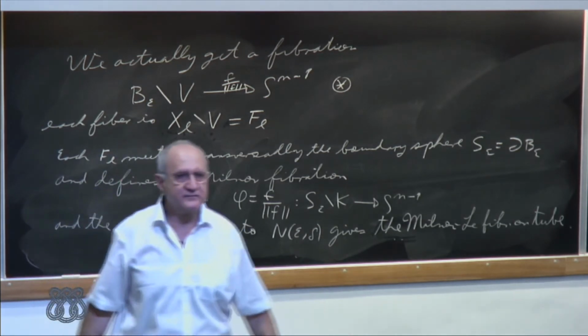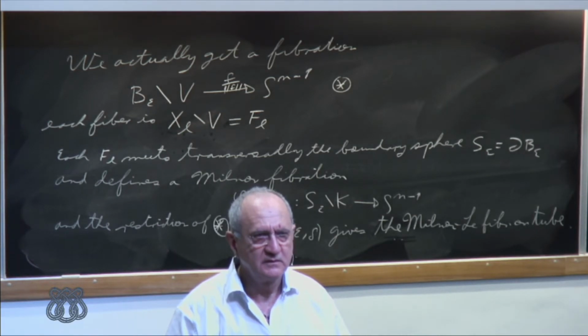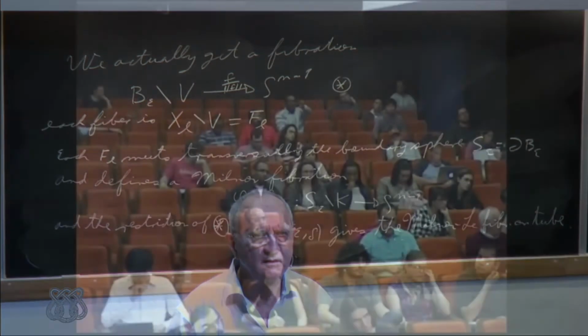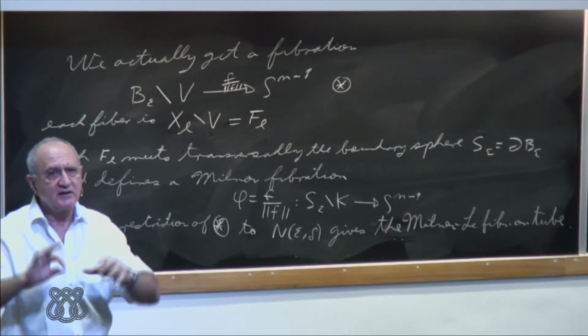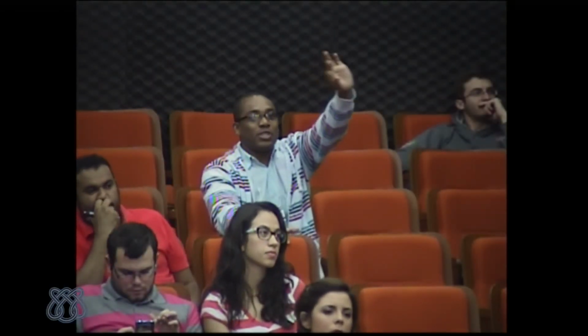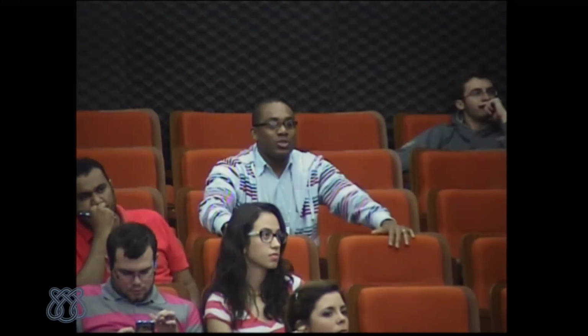Yeah, Raimundo. How can you relate the fibers with each other? Which fibers? The fiber of each fibration. The fiber of the fibration, the ball minus B, the sphere minus K, and the tube fibration. Is it possible to relate the fibers, the topology of the fiber? What do you say? Maybe I'm not understanding. Sorry, let me... I mean, you have the fibration, you have the fiber. We have this fibration, and you have the fiber. Also the fiber of the fibration, the sphere minus K. And also the fiber of the minor tube. How to relate the topology of each other?